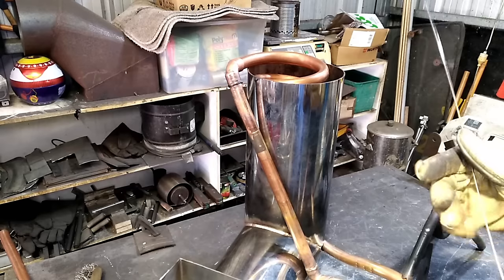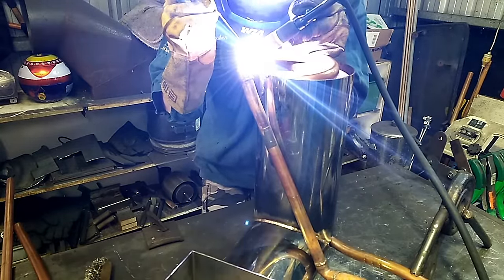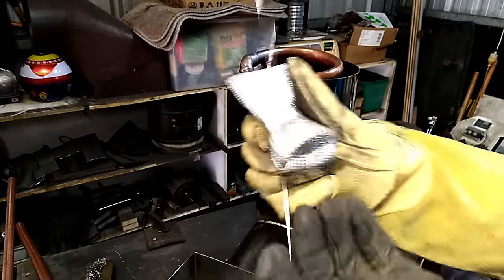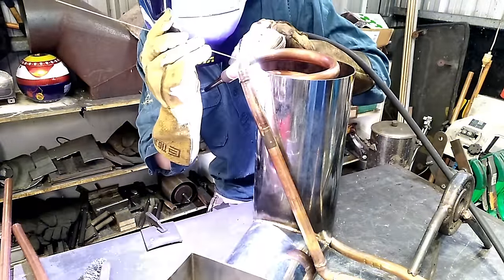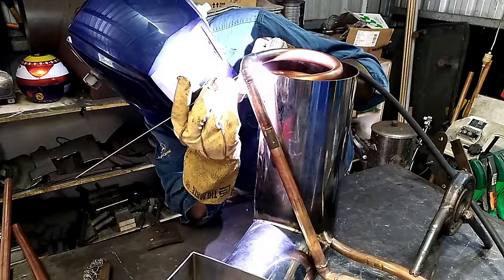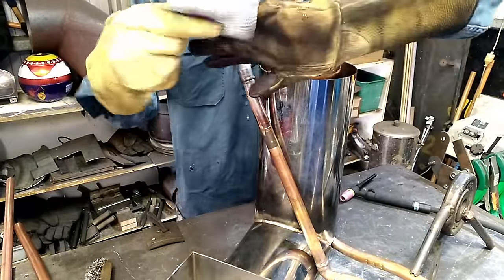This last elbow joint, and hopefully I get that watertight. It's going to be a little bit tricky getting around that. I've got a prop on this copper pipe. I need to use this stick finger. These are great for this sort of thing. Thank you, Jody. I would not be able to do that well without the stick finger. That's just excellent.